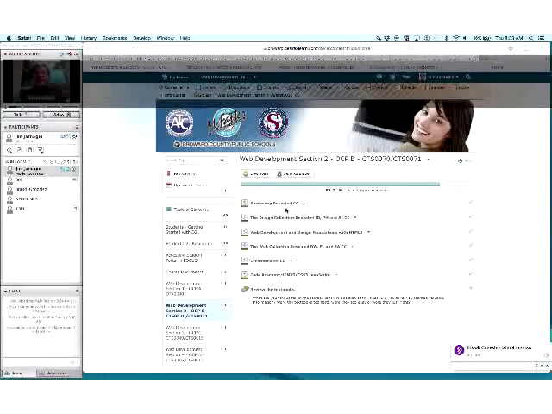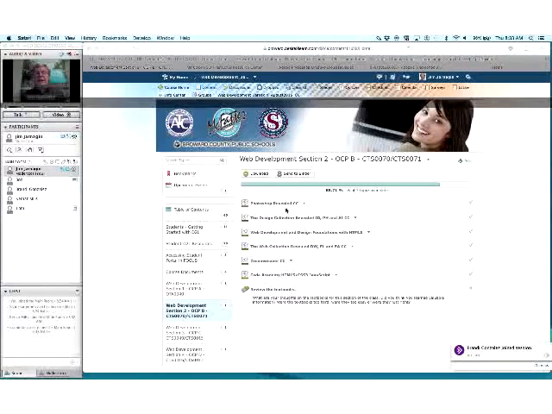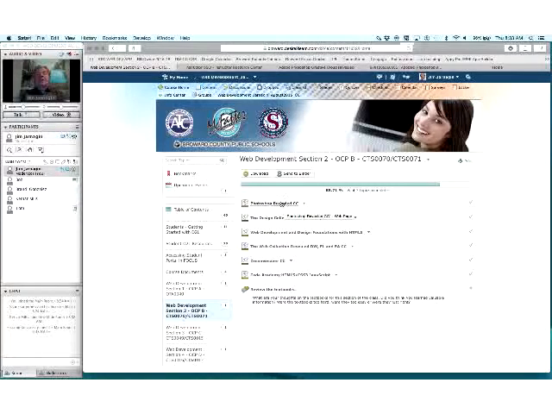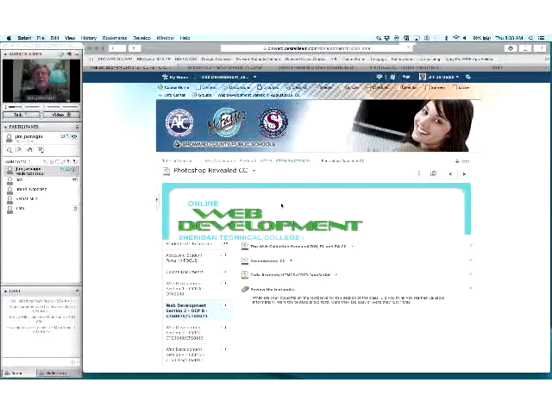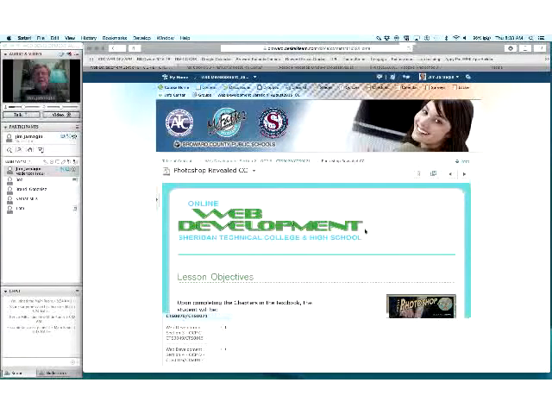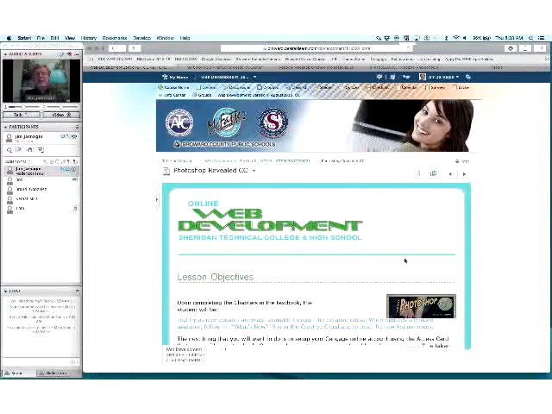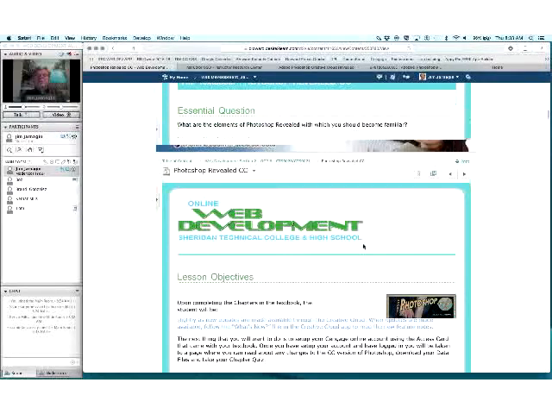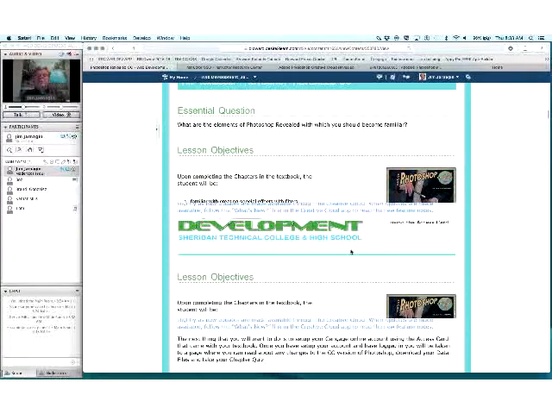And this is where throughout the class you'll find additional information, because I find that people send me an email, well, I don't understand. Where's this? It's right here. So click on Photoshop Revealed, and this page explains, with a picture of the book. Now, this is the most current book. Like I said, some of you may be using CS6. That's not an issue. Read through here. Don't go, oh, there's nothing there to look at. No, this is explaining the class.